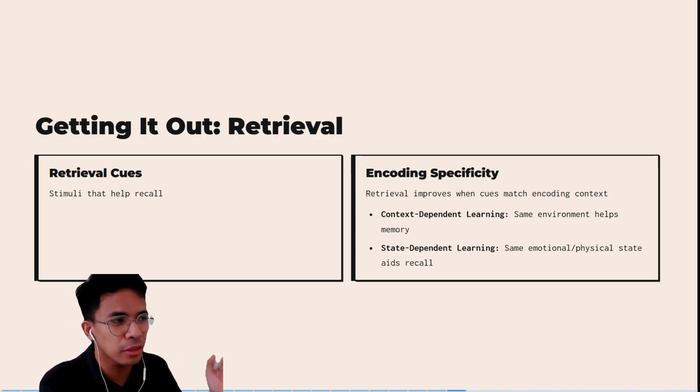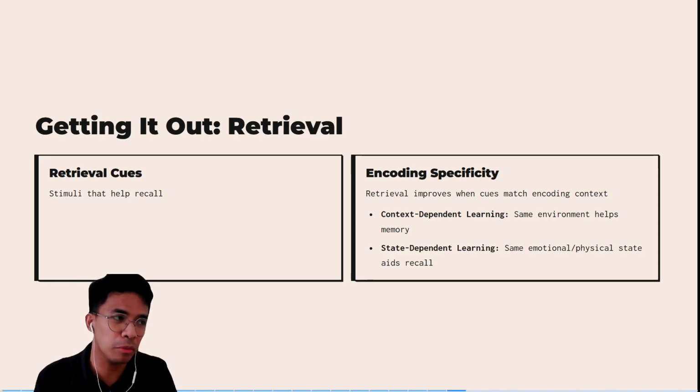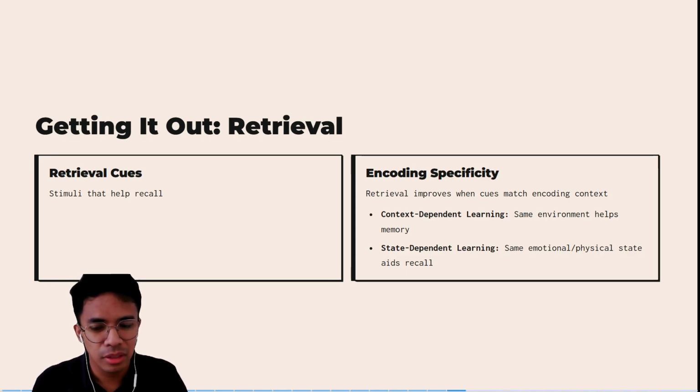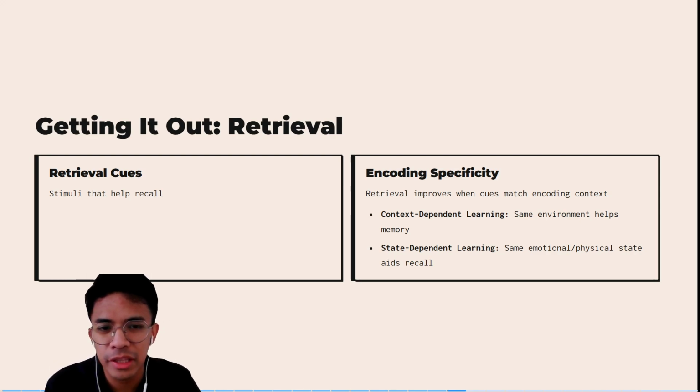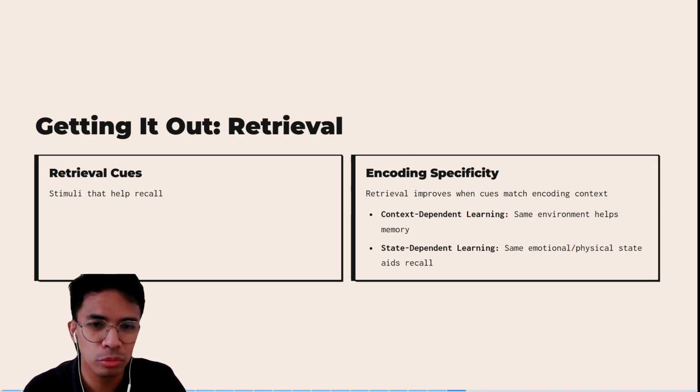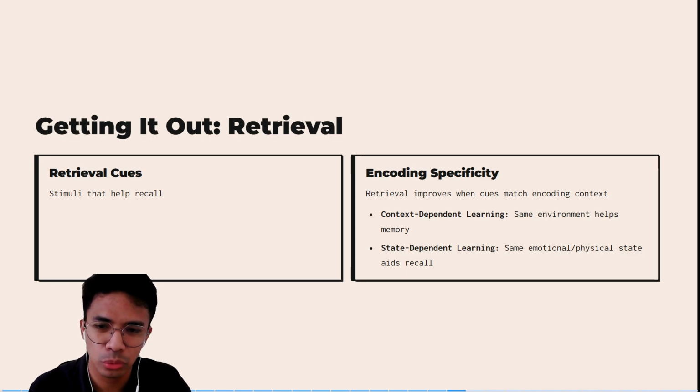The state-dependent learning is the same thing, pero hindi siya yung environment. It's your emotional, physiological state. Okay? It's your emotional or physiological state noong pag-encode. But the same concept. If you are in the same emotional state when you encoded the information, as to when you're retrieving the information, then it would be easier for you to retrieve the information.